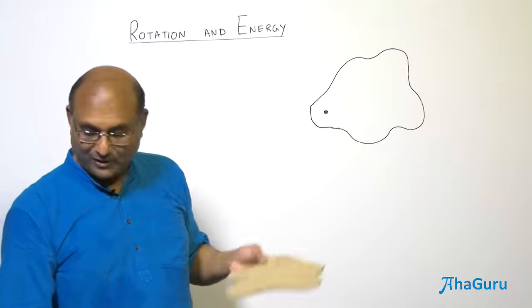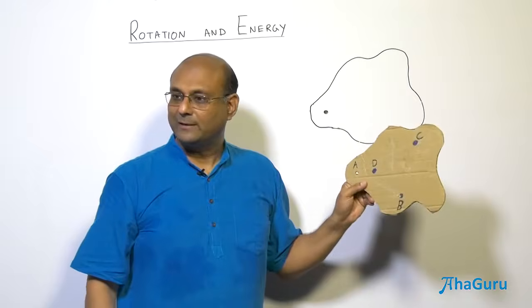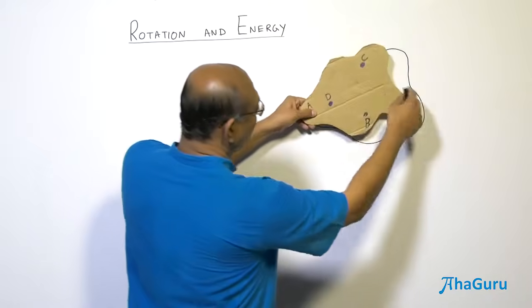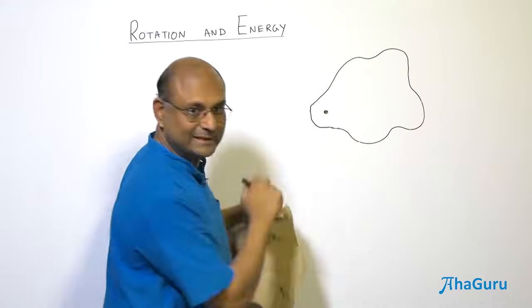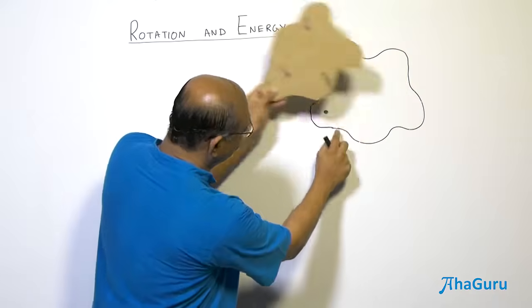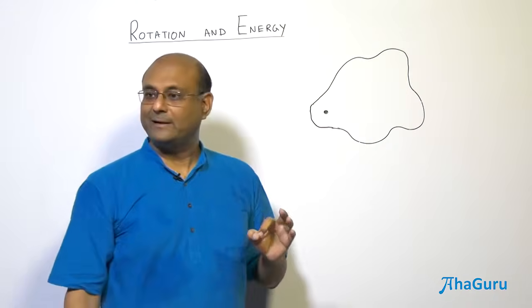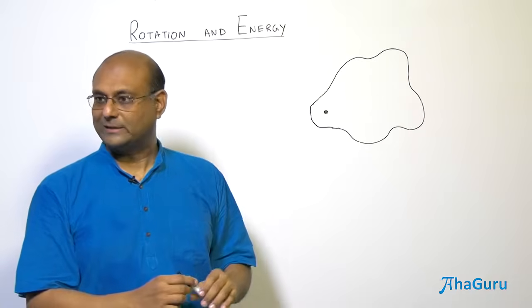Now, what kind of velocity will you talk about? Will you talk about the same velocity for every object, every point on this object? No, right? Because clearly this point is going to move, it's going to basically cover a much larger circle. This point D is going to cover a much smaller circle. So clearly all of them have different speeds, but all of them have the same angular velocity.